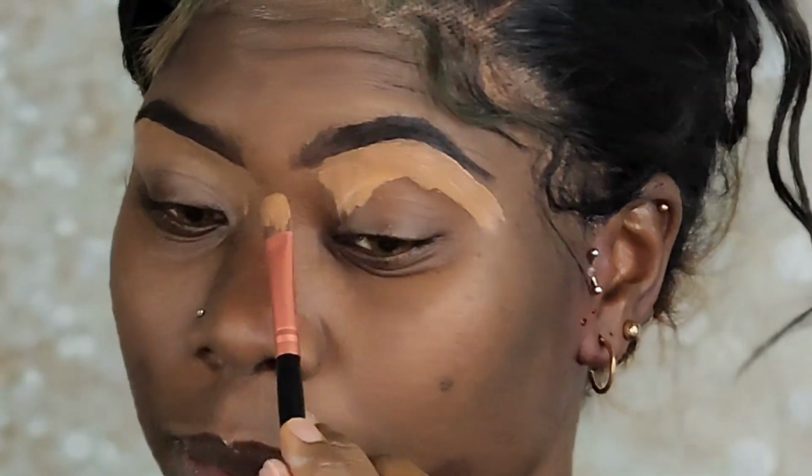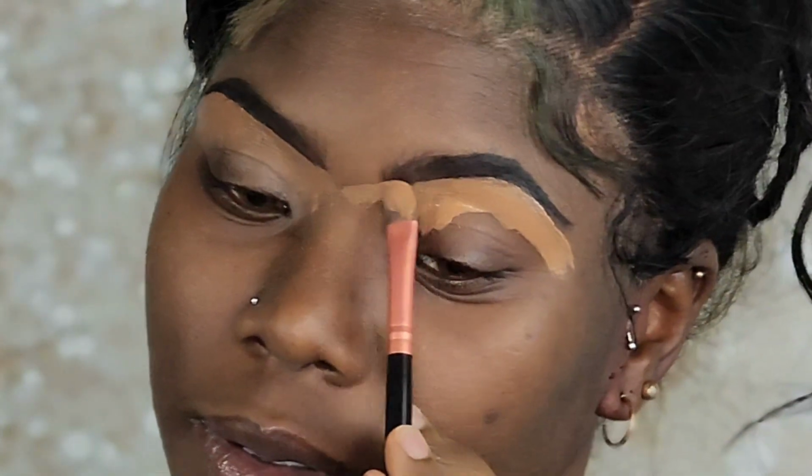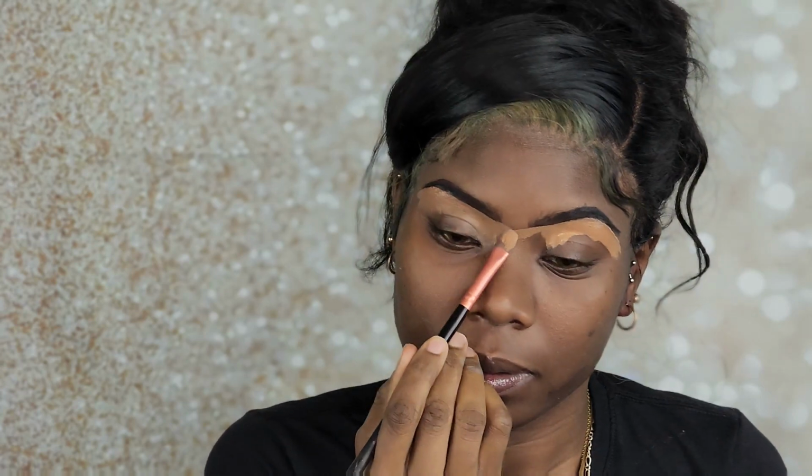Now, this side is lighter than this side because I didn't mix it well enough with the mahogany color. And I kind of just use what's on the brush. I don't know what this brush is called either. I just used this one because the other one got messed up or dirty or lost, because I was taking it out of town and losing them and leaving them, and yeah, I don't know where it's at.